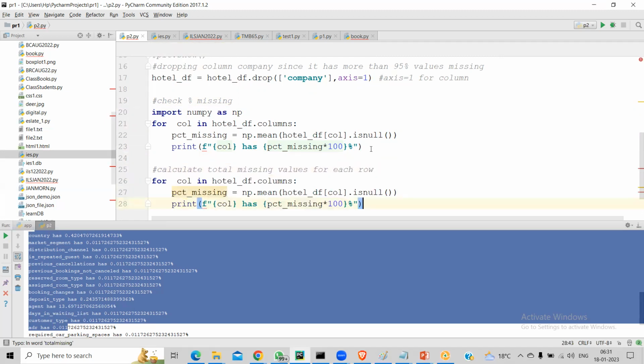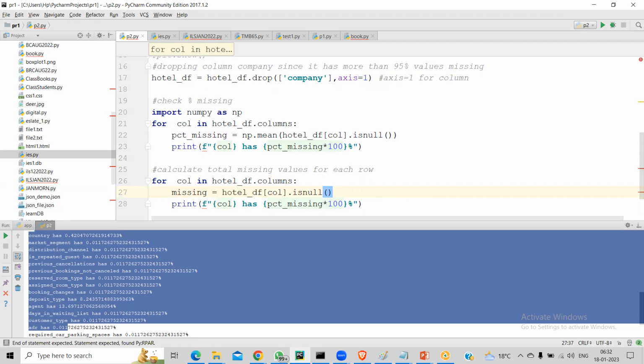Okay, so I'm taking the column and I'll simply say missing. Here I don't have to say mean. Missing will give me 1 or 0, true or false, right? isnull is giving me just 1 or 0, isn't it?